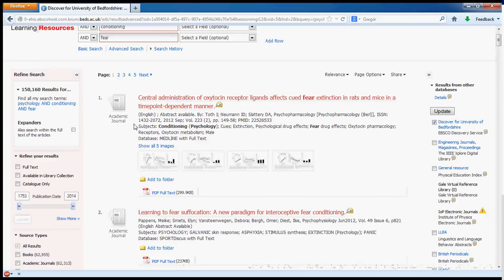And then it's just got some information here about when it was published. So it was published about a year ago, so it's quite up to date. It tells you the volume and issue number, and the page numbers, which is very important. This information is important for your referencing, as that is required in an APA reference. And then below we have subject, so it's highlighted here again our keywords, so conditioning and psychology there. It's highlighted fear over here, and there's some other stuff in there that might be handy.